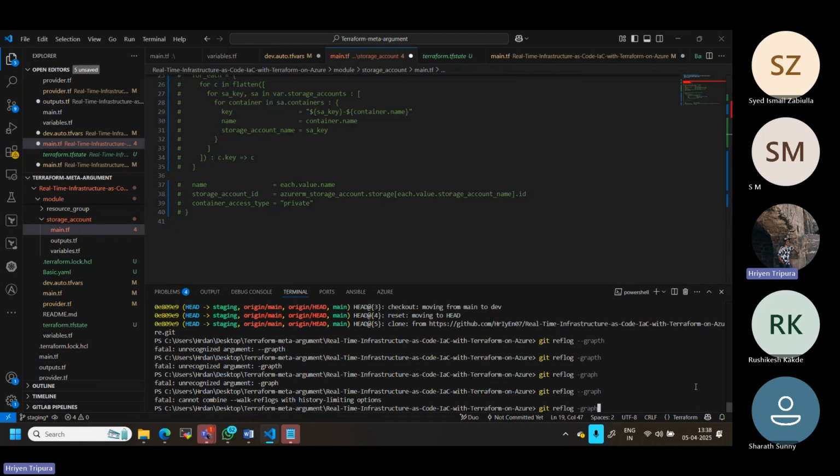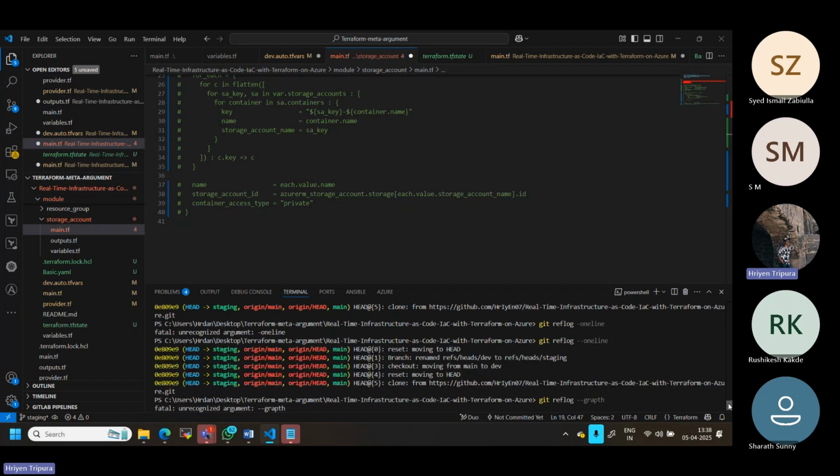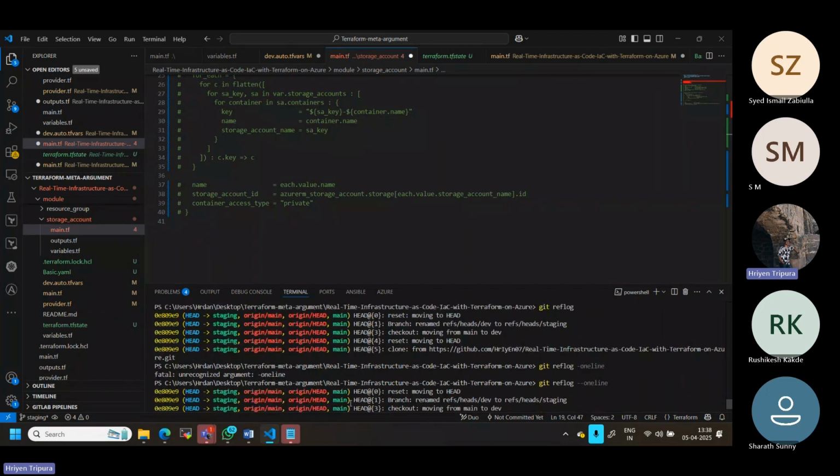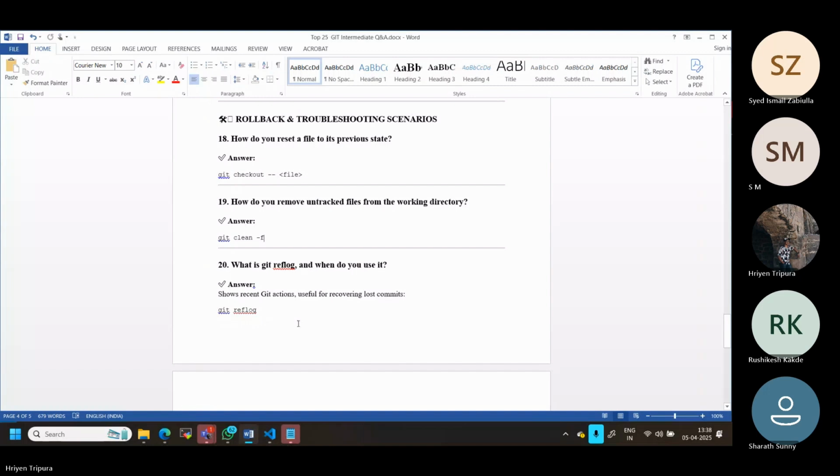Or just ref log. Normally, you don't have to use anything else, just ref log would help you to identify everything that is required for you to analyze it based on the issue. So, for example, if you have an issue with a distinct commit ID, you can go and reset it based on that if you have it on record.